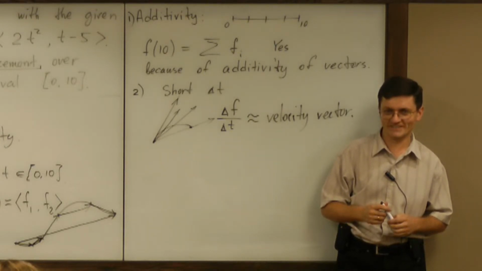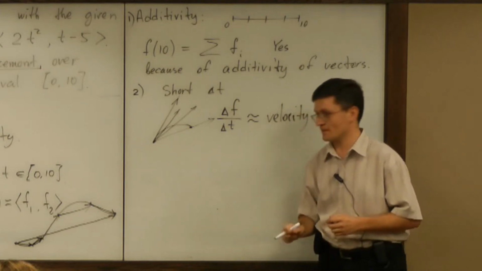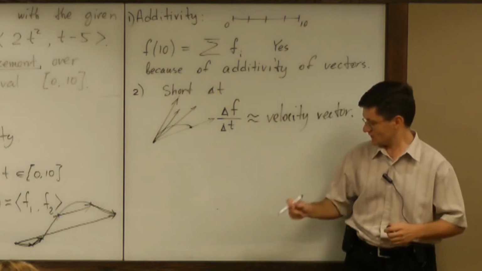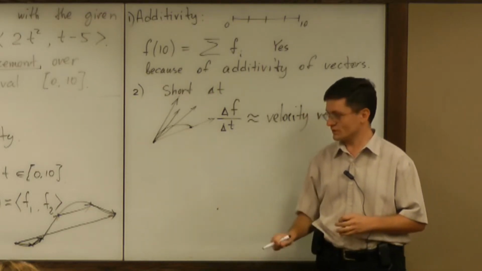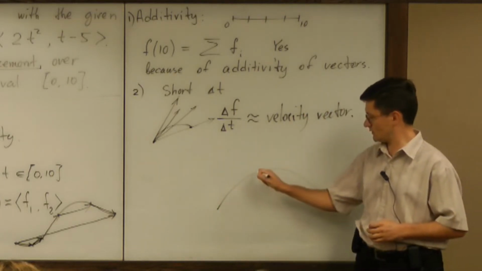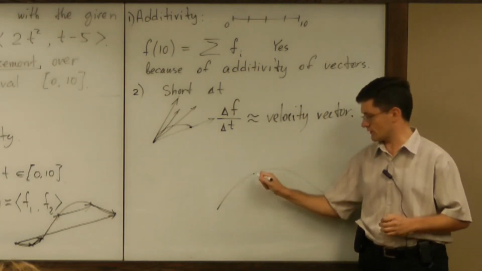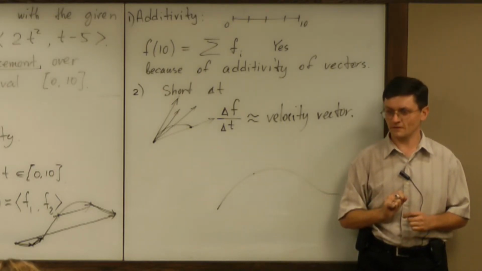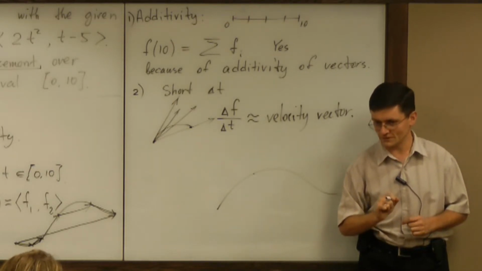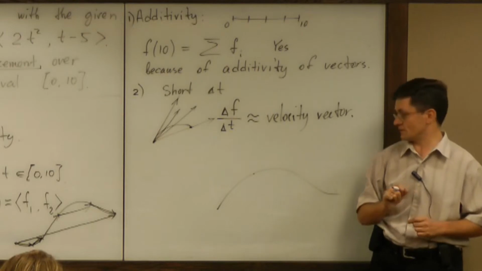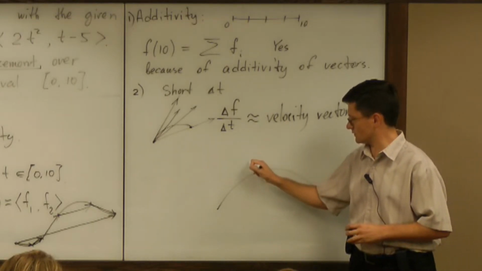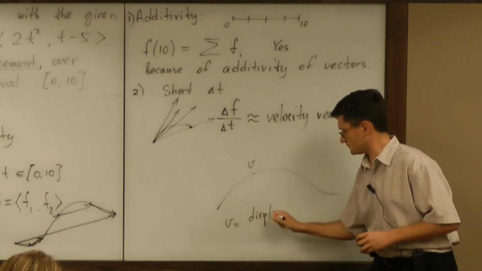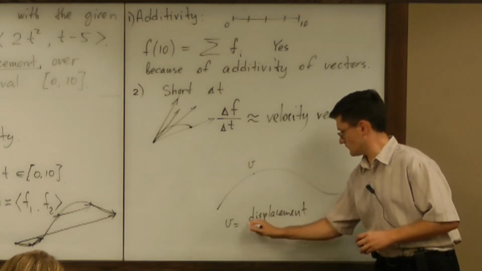Comes as a surprise, right? Okay, well then you tell me. You all studied this concept of velocity. Right? So what does it mean that if a particle moves, then it has a certain velocity at this point? What is the velocity of this particle at that point? What is that? Displacement. Displacement over time. So velocity at this point is displacement over time.